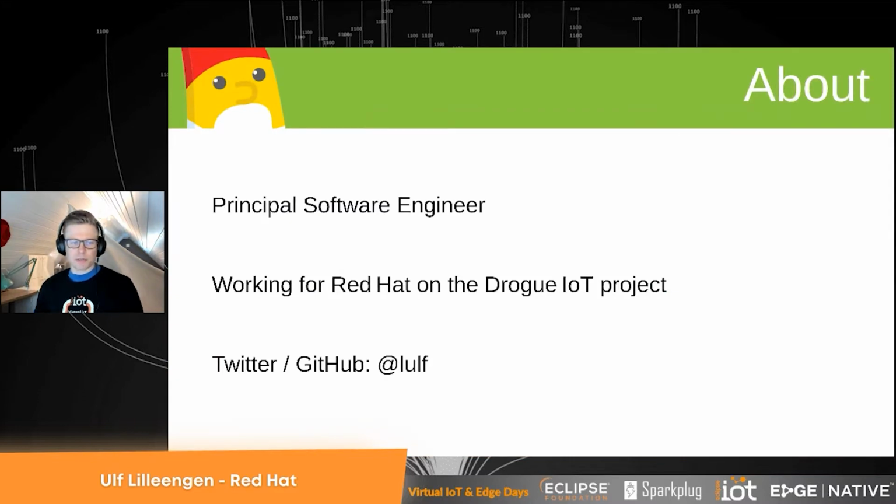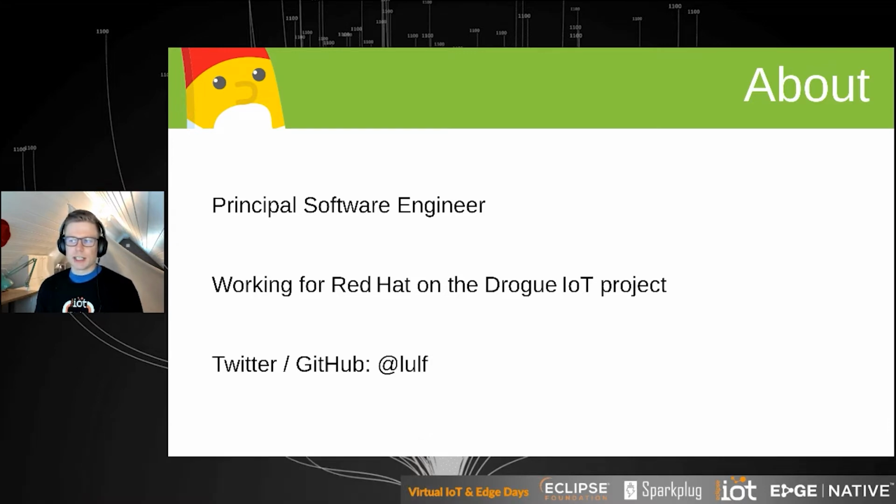So as was mentioned, I'm a software engineer at Red Hat, and we work on the Drogue IoT project. The Drogue IoT project is a rethink of how to do IoT in a cloud native environment, and being able to not only handle events from IoT sensors, but also manage the devices, providing extensions to different other open source projects, but also providing this level of integration you get from device to cloud, which we'll see in a bit.